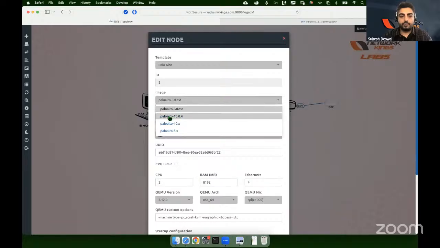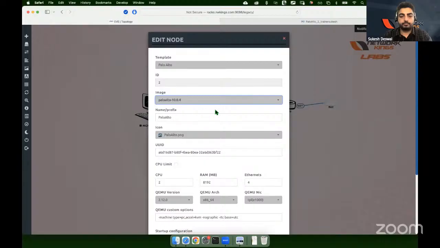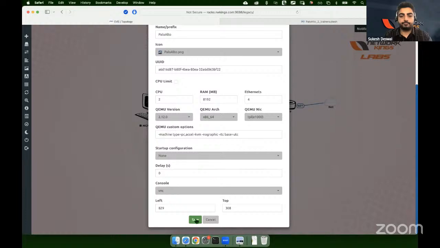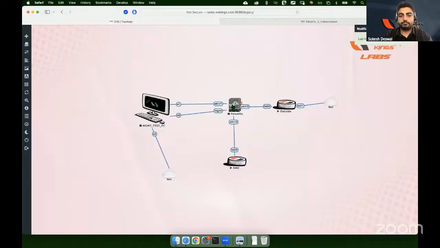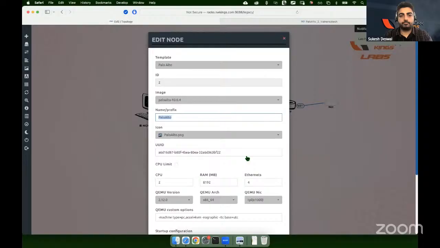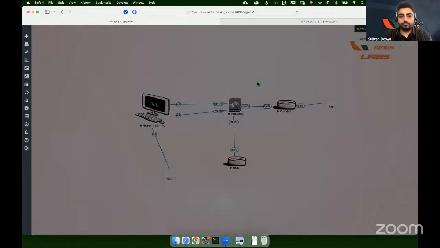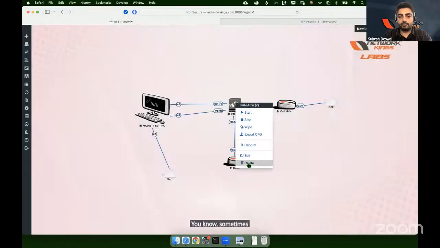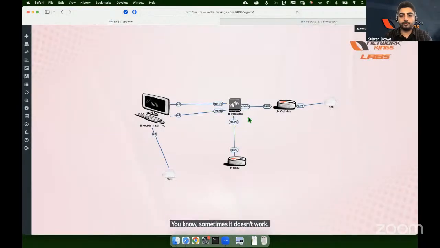Let's try a different image of the firewall. You know, sometimes it doesn't work. It's best that I use a new node.